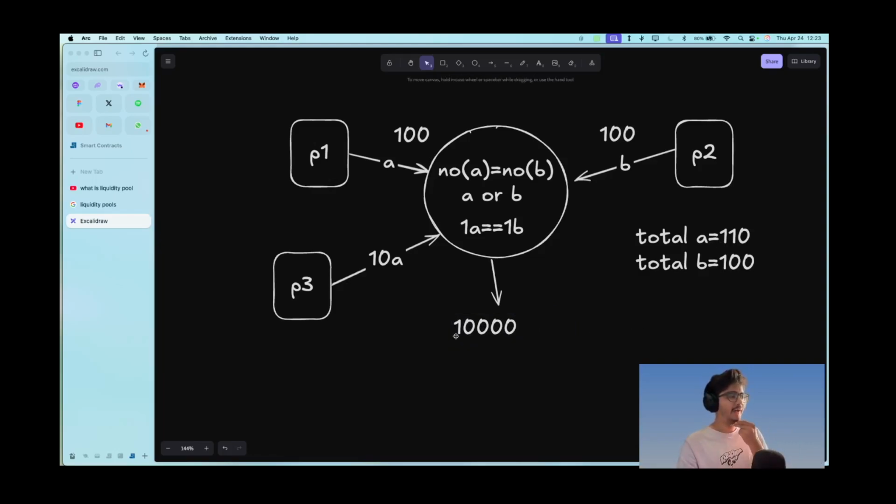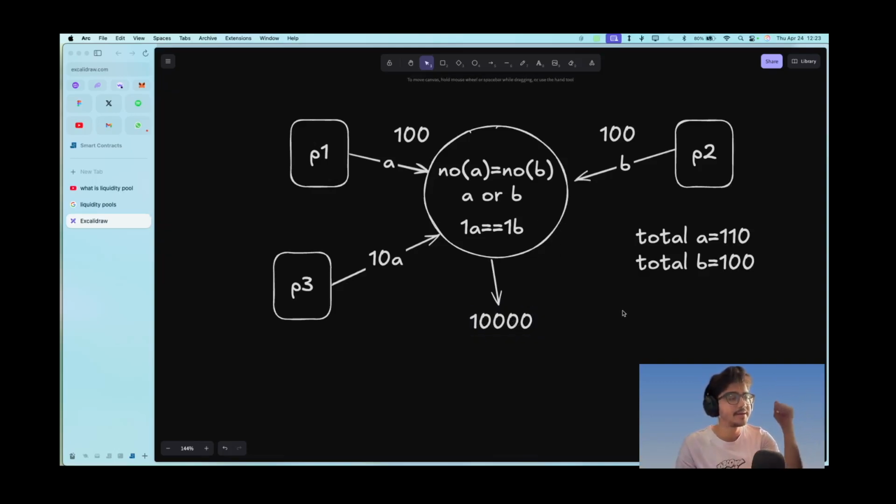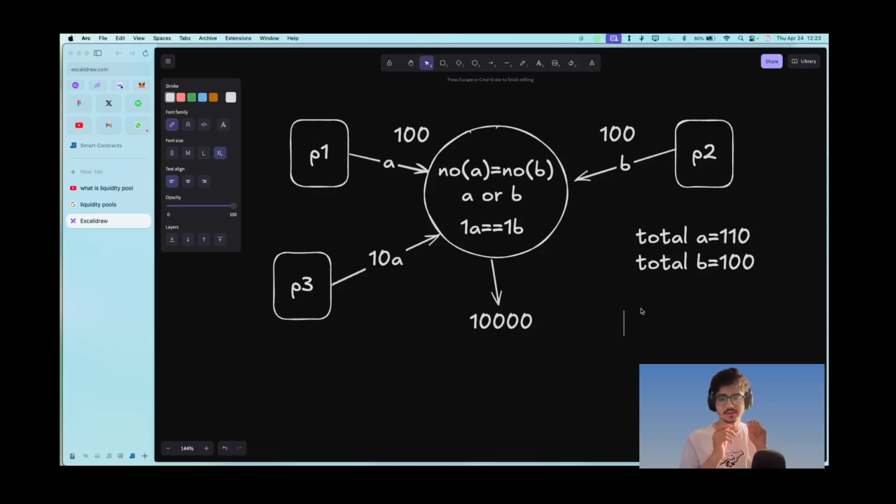Okay, so the main principle in this magic mixer, which we will call a liquidity pool, is that we have to maintain this ratio. Of course, this is something that is very primitive and old age mechanism, but this is what fundamentally a liquidity pool is. So it has a formula: X into Y is equal to K. X defines the number of A tokens, Y is the number of B tokens, and K is this 10,000 ratio that we have. Okay, so 110 and 100.